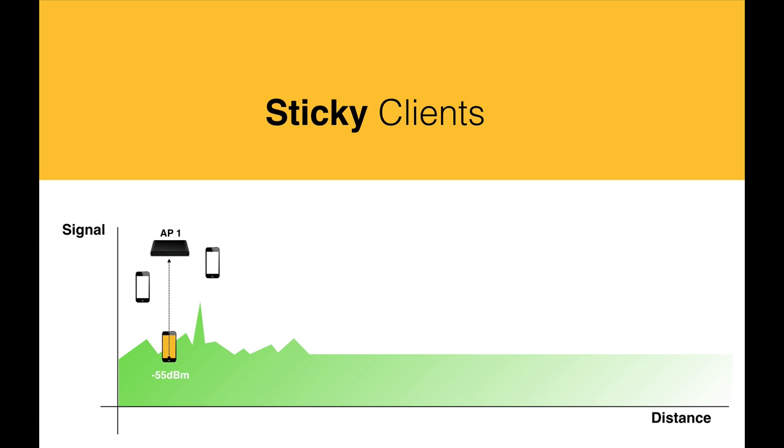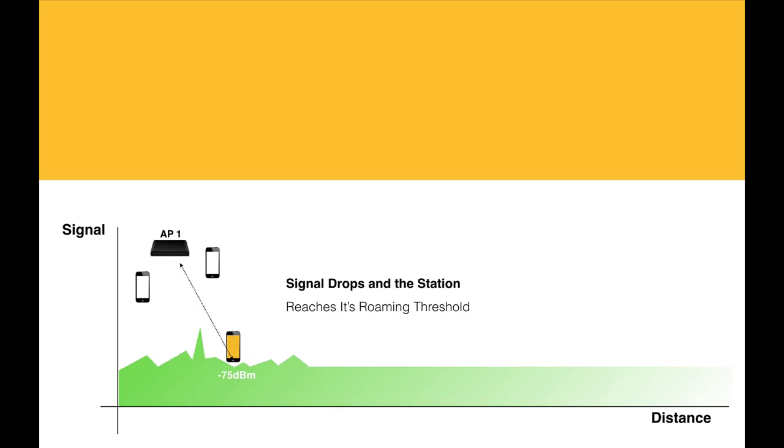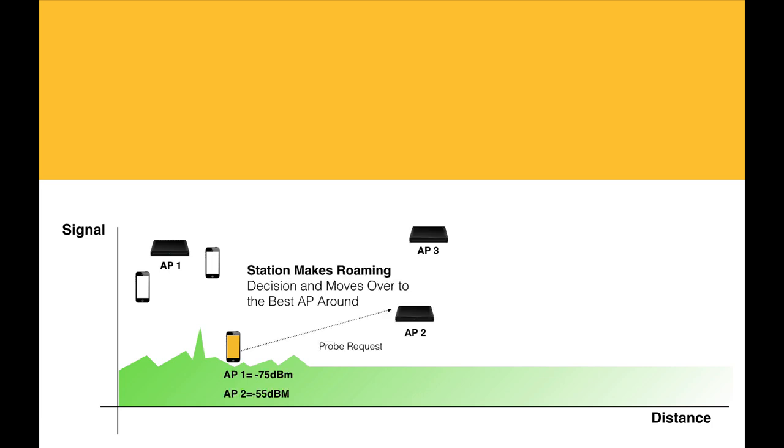In an ideal world, when an access point and a station are quite close to each other, everything goes well. But if a station gets far from the access point, it reaches its frame error threshold, the signal is getting low, and the station needs to retransmit frames more often. Now, if it moves to lower speeds, it will retain its connection and mitigate its frame errors. But any other station that is connected to the same access point will suffer.